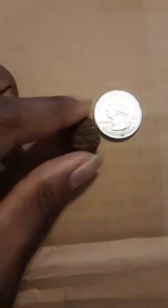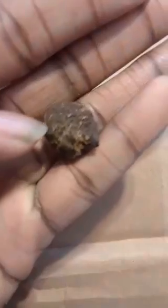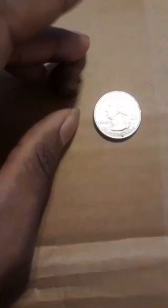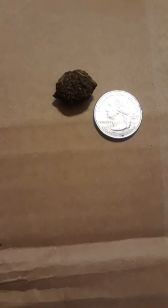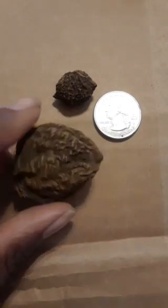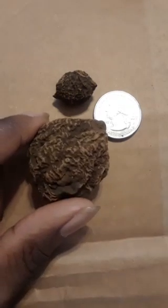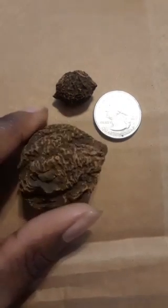The king of the roots, the quintessential root in spiritual work, is, of course, the High John root. All right, that's High John right there. That's a smaller one. And here is a really, really big one. This one is massive. Look at that. That is a huge High John root. High John, or King John, is known as the king of the roots.